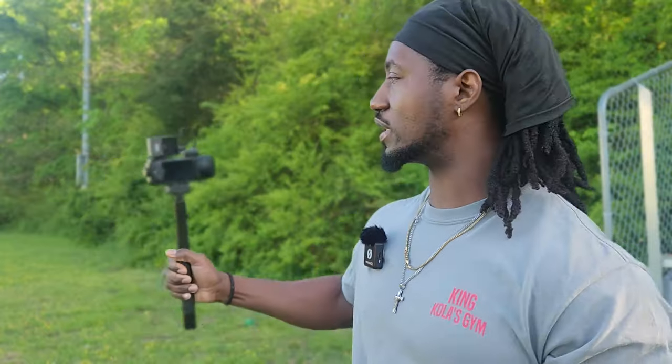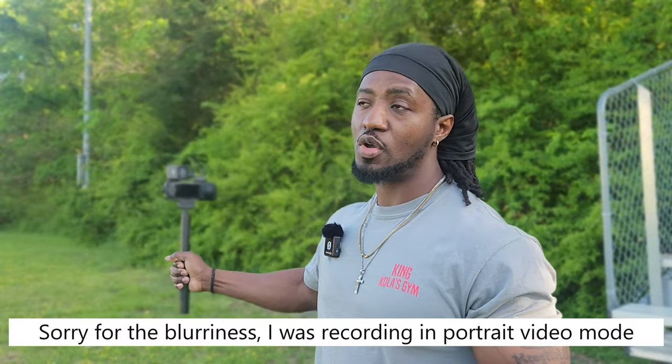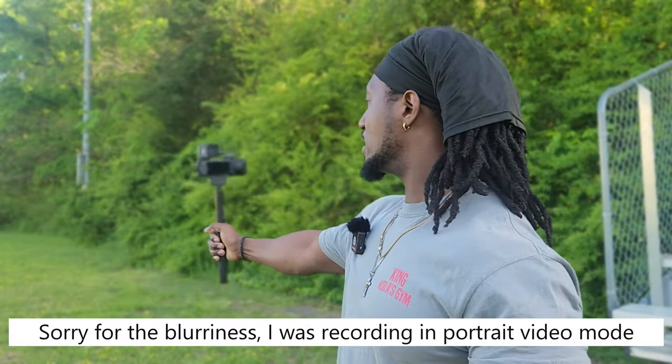For one, it's much easier to actually hold the camera like this. The weight is more distributed. It's not top heavy. So if you want to do something like a vlog, doing single lens mode or even 360 lens mode, you can easily just hold it like this, especially if you have a microphone up top of the camera and stuff like that.